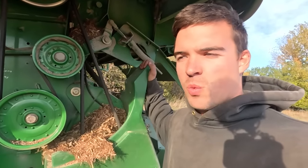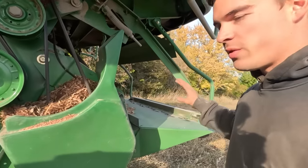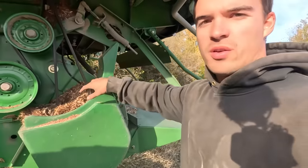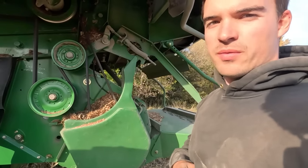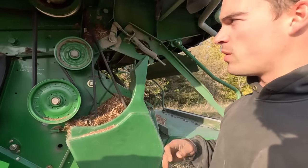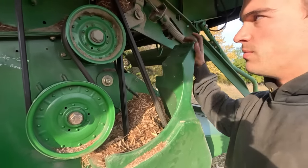So that buzzing noise is the straw chopper warning alert going off. This pulley system drives the back of the straw chopper. It kind of shreds all the stuff that comes out the back. There's a sensor in this cover here, behind this cover, the bearing going around and around. So if that bearing were to go out and it wasn't spinning anymore, the sensor senses it and it says, hey, stop before you plug up the back and damage more stuff.